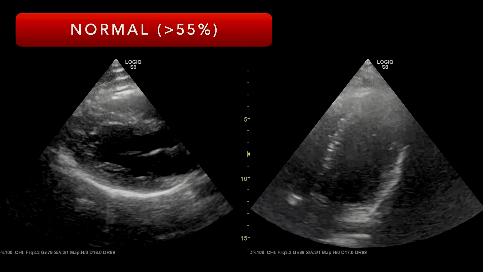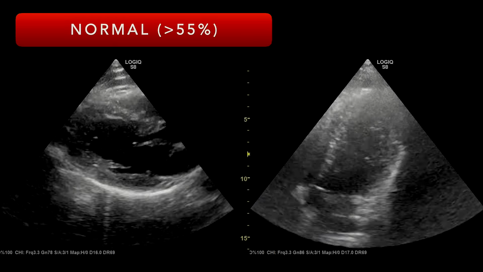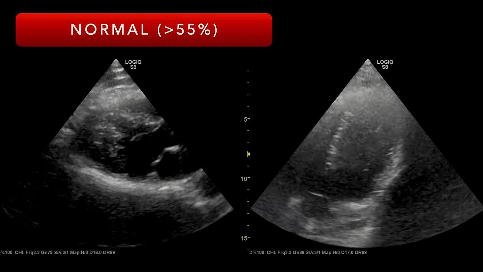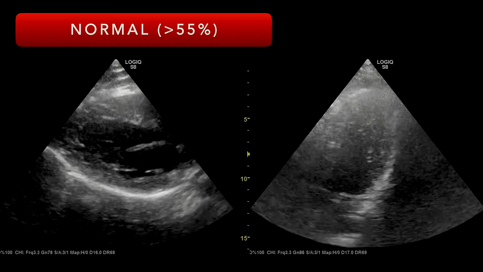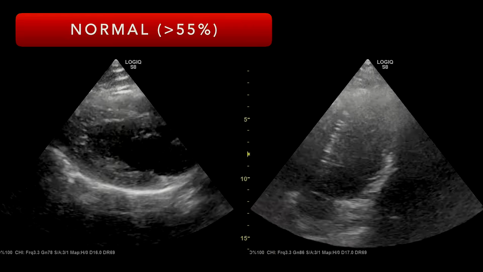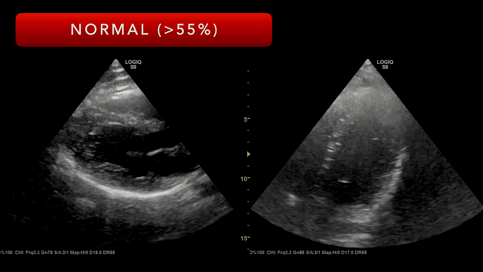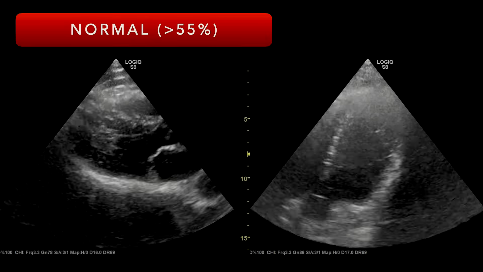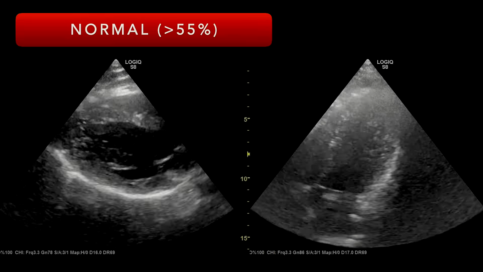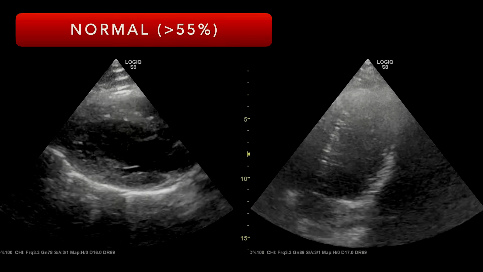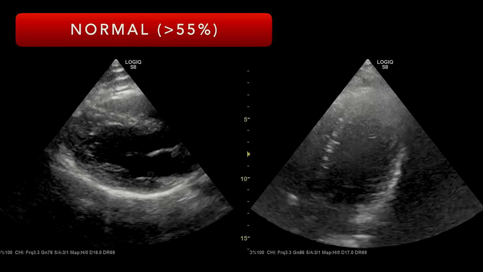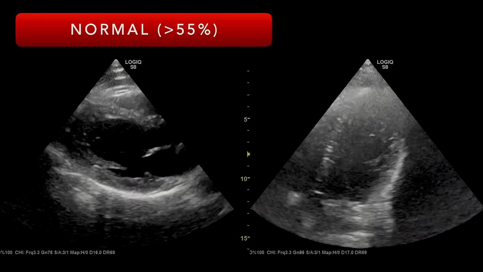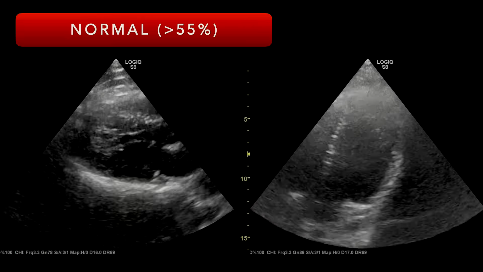So here we see on the left side, we can see the endocardial border pretty sharp in the parasternal long, maybe a little fuzzier in the apical view, but we still see enough that we can assess for how much wall excursion there is, right? A decent amount. Is there thickening circumferentially around the entire border of the heart that we're seeing? And the answer is yes. And both sides kind of give the same type of story. So moving to the next category, let's look at the reduced ejection fraction, right?